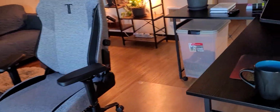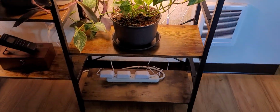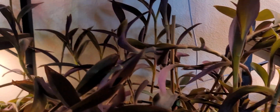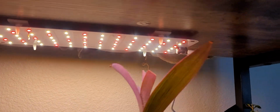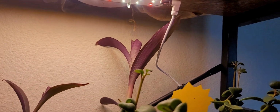And then here is my, let's see. Here are my plants in the living room, and they're doing fantastic. I've repotted those. These purple ones, I have the lights going on different times of day, so that one's not on yet, but it's doing fantastic. I have to move them away from the light. There's the lights up there, and they'll burn if they touch them like that one. If I don't move that somewhere there.